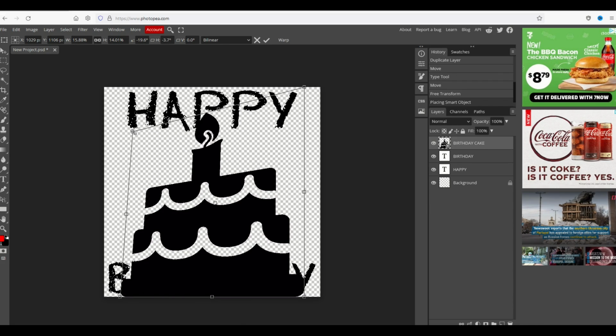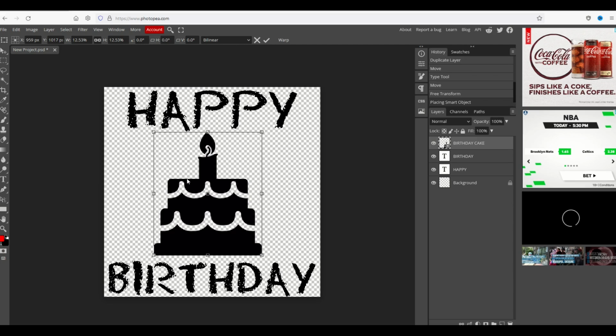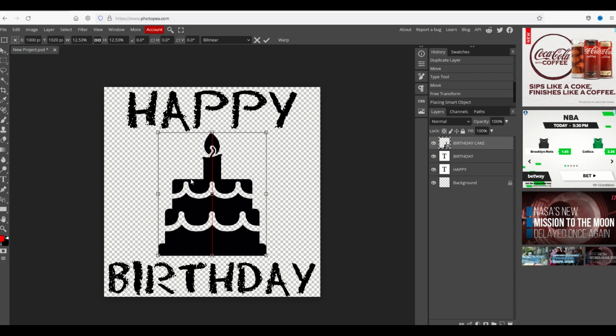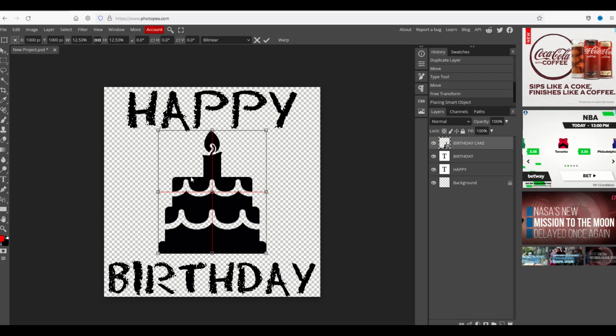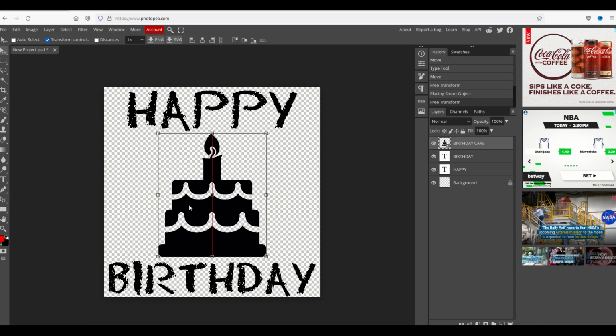So that's another option as well. And again, if you monkey around with something and you don't like it, just simply click Control Z or Control Z, depending on what country you're in, and it will just simply undo. Okay, so I'm going to shrink this right down. I'm going to put this right in the middle. And I like these little guides that pop up. See, as I move my design around, this little red line is going to pop up. And that's my guide to tell me it's dead center in the middle of the design. I'm actually going to move this down just a tiny bit there.